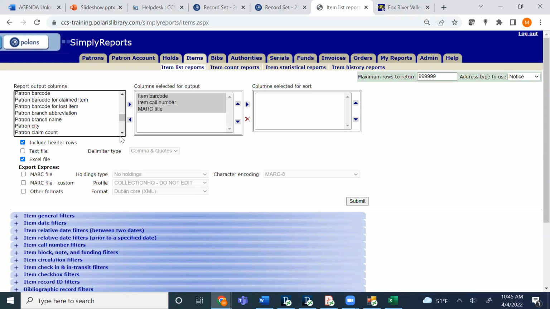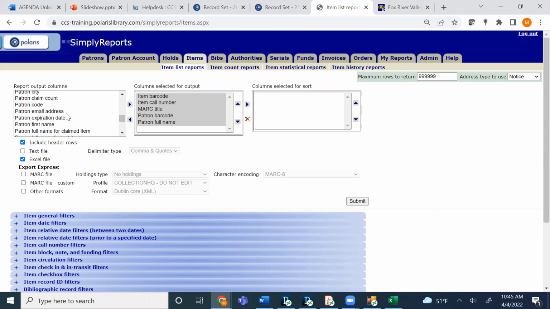So for this particular example, I'm guessing I'll probably want the patron barcode, maybe the patron name, possibly their email address. So whatever data you need that's going to help your report.